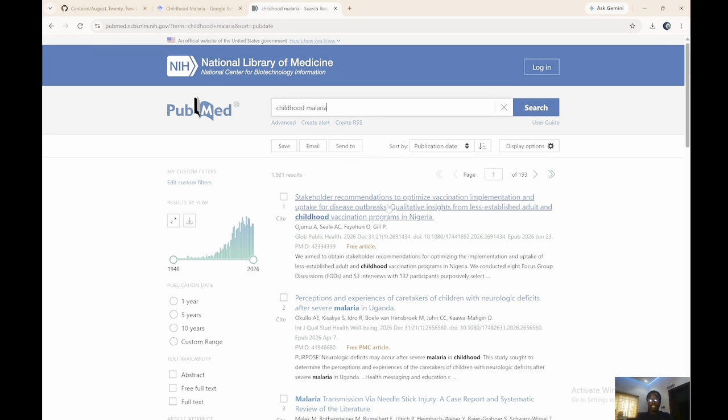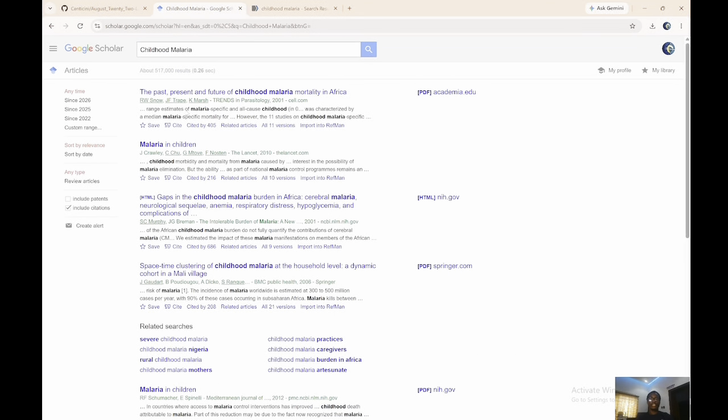What I could deduce from here, if I want to just use these two studies now, is that, okay, this is qualitative and this is maybe quantitative. By then I should have pulled so many studies, right? I should have pulled so many studies around childhood malaria, then understood some patterns around it, then pulled so many from this other database, and used my reference manager to do what? Conglomerate them, and then start going through them one by one.